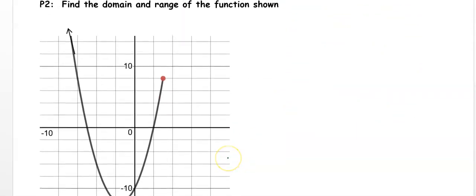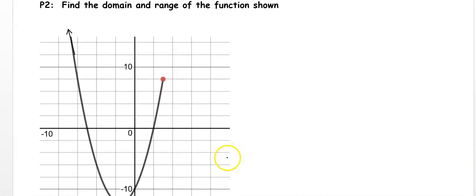Now this is a graph where everything's connected, so you're going to give an interval. It's a little bit of a trick to this one. We didn't see any arrows before. So the meaning of this arrow is that this graph, if I graphed on a larger grid or included more values, would keep going up while it keeps going to the left forever. So that means at the top point of this graph, y approaches negative infinity is how I should say that.